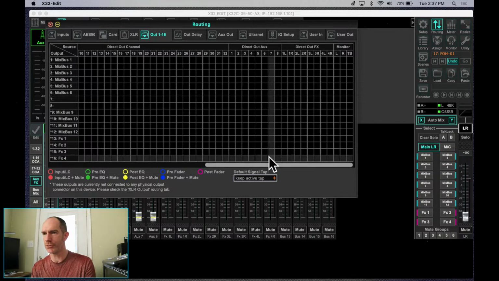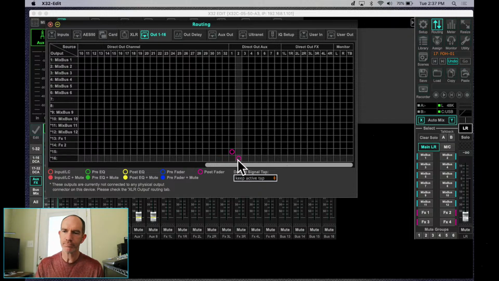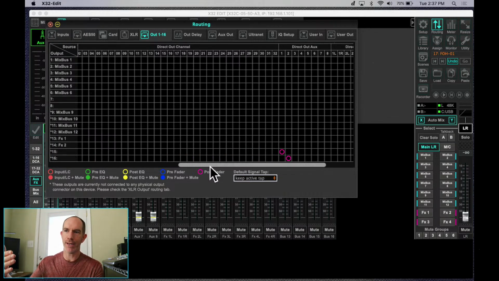And we could choose direct out aux. We're going 1 and 2, right? That should be it. And that's going to take our auxiliary signals out of our board on 15 and 16.